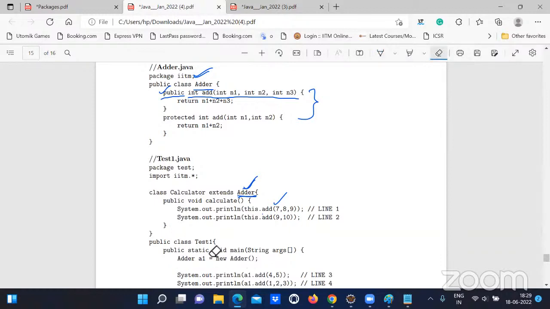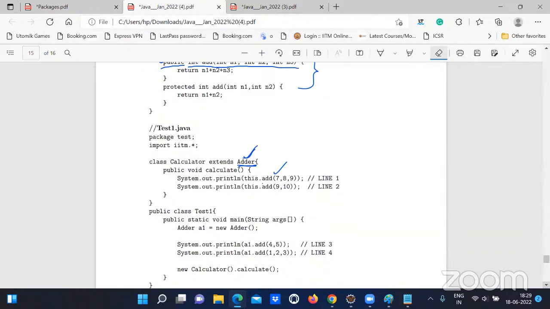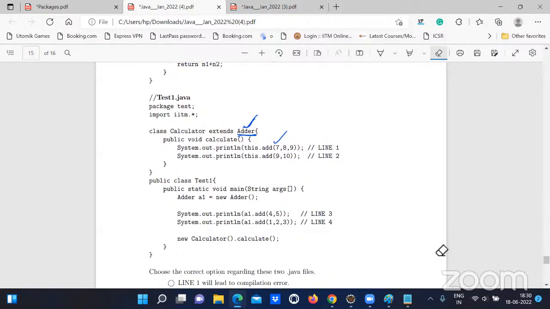Yes, you are also correct. So here, if you write extends Adder, then it will work. And there is no need of this adder also; directly you can call it like this dot add. So line 3 will give an error.